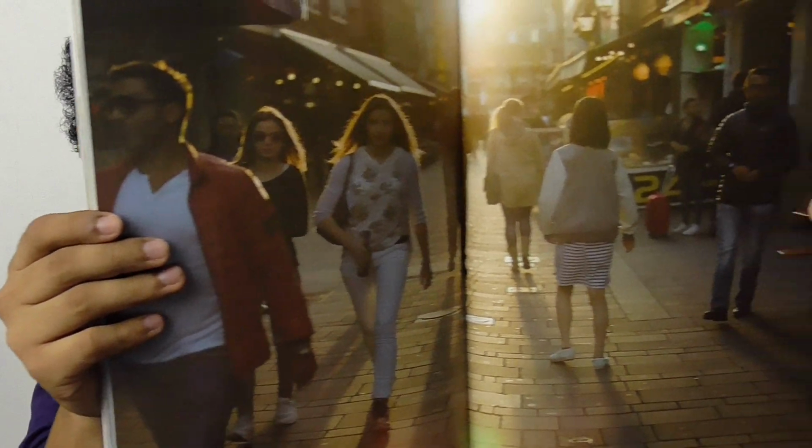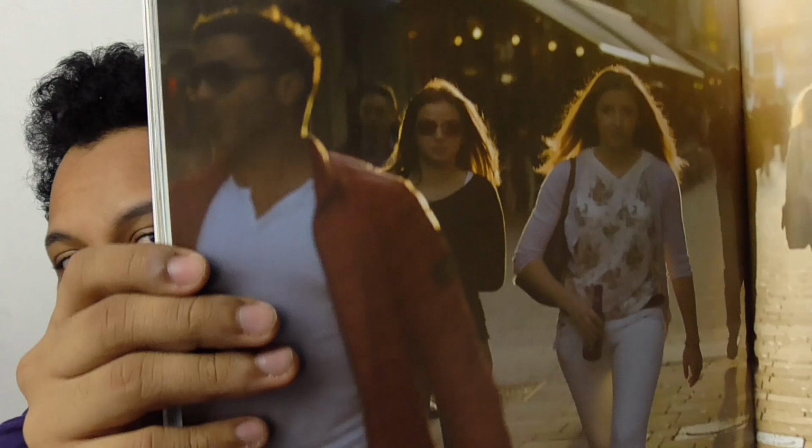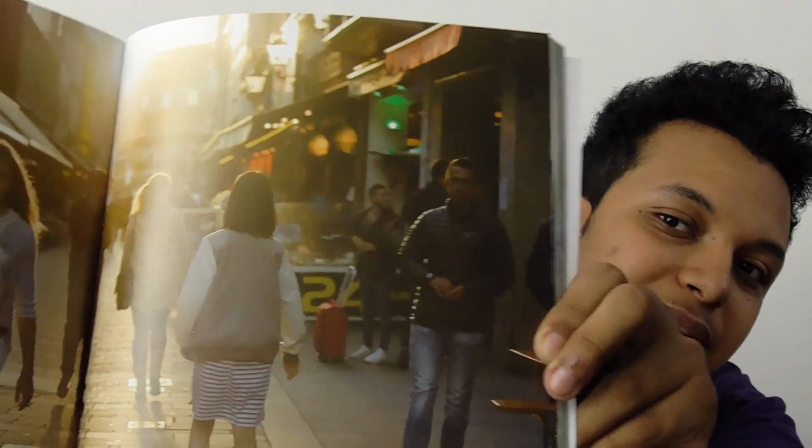Which is all right. This one, in my opinion, is one of the worst images of this book. First thing your eye goes to is this lady with the beer. Second is this person, and then you're like, oh, okay, let me find Erika now. Oh, is that her? Oh yeah, that's her with her back turned to the camera. But hey, at least she's in focus, right?